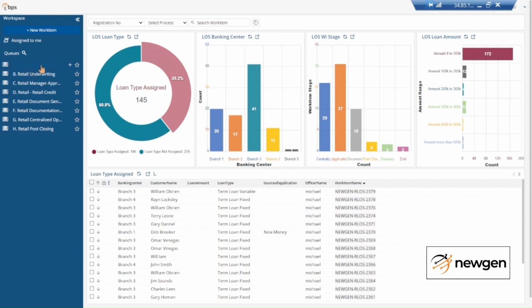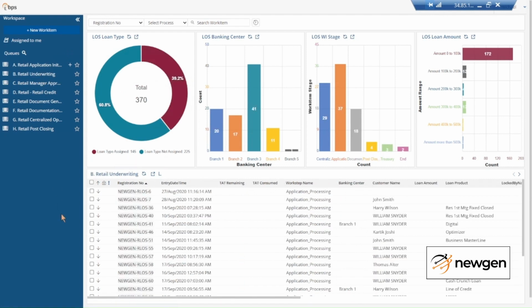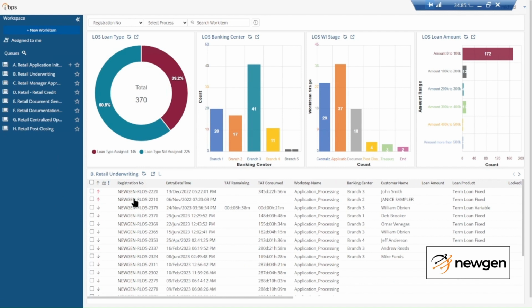Now we can also initiate a brand new application here as well. So if I'm sitting in a branch face-to-face with a customer or a call center accepting an application, I can initiate that application from scratch as well. Let's just go ahead and continue our journey with the application that we've submitted. So this was routed to the underwriting queue, and I'll be able to pick that up here just momentarily.